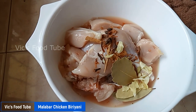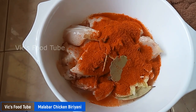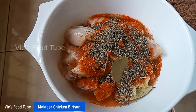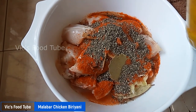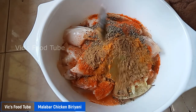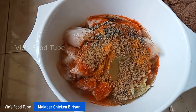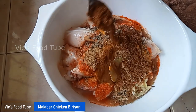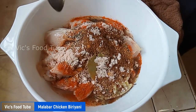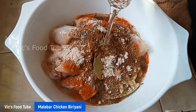One tablespoon of red chili powder. Two to three teaspoons of black pepper powder. One teaspoon of turmeric powder. One teaspoon of coriander powder. One teaspoon of garam masala powder. Salt to taste. And some coconut oil, about 2 to 3 tablespoons.